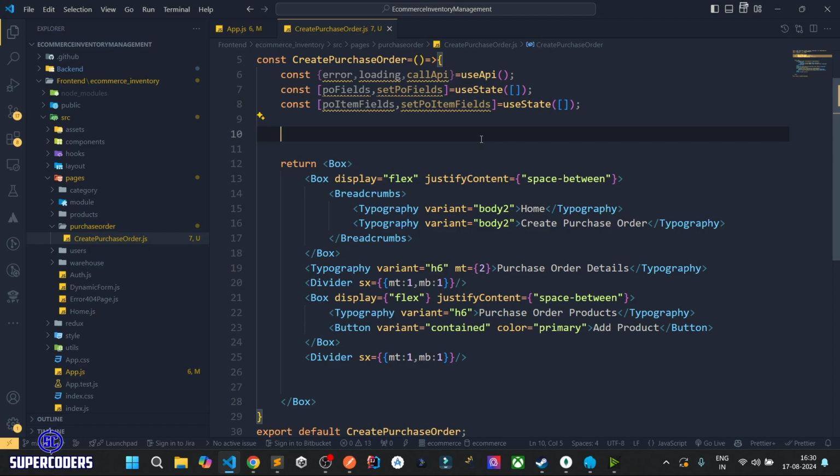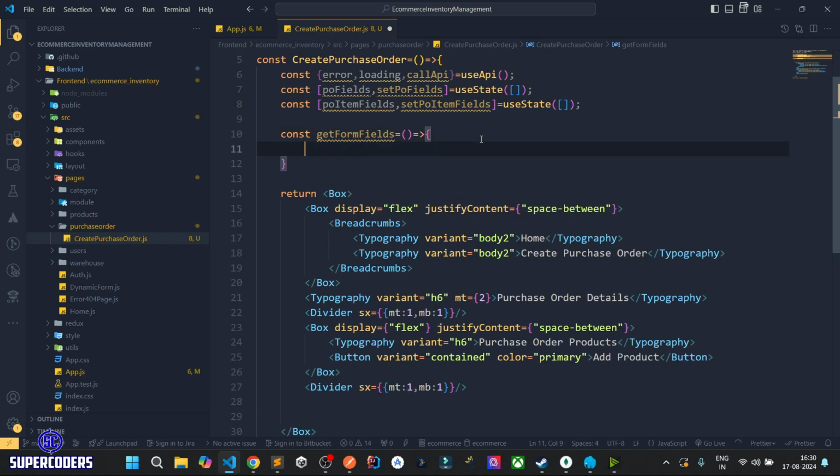Next, we need to complete this API. So const get form is equal to, make it async, const response await call API.